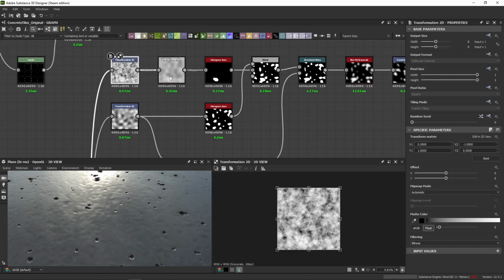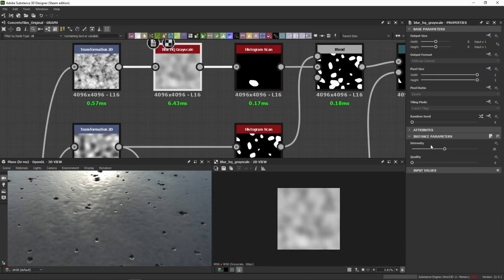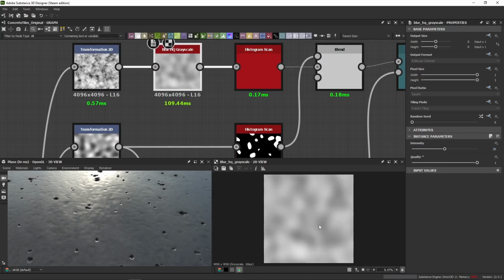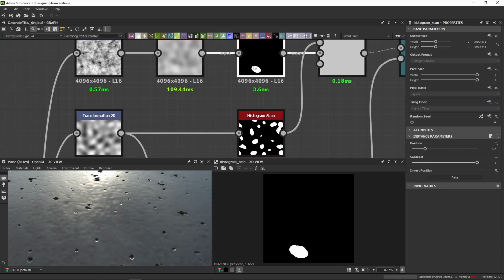So let's start with the clouds 2 here. I blur it with a very high value. Then we get this, which kind of looks like a Perlin noise, funny enough. And then I use a position to get a nice little blob from it.